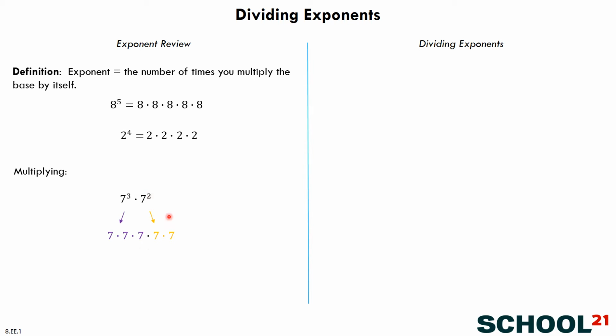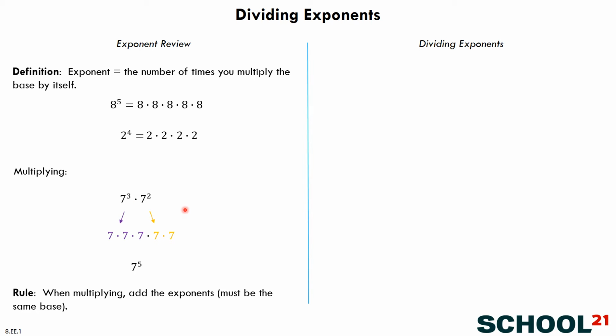We do the same thing over here for 7 squared. So what's the total of that going to be, Luke? 7 to the what? 7 to the 5th power. Good. And so we also know that the rule, therefore, is we have a 3 and a 2. We know that adds up to 5. So when multiplying, add the exponents. When we're multiplying here, as long as it's the same base, like 7 and 7 here, we can just add those exponents. Make sense?